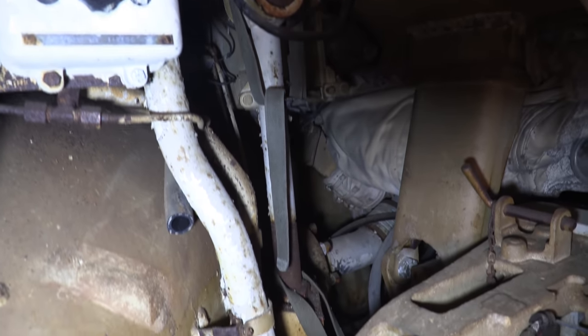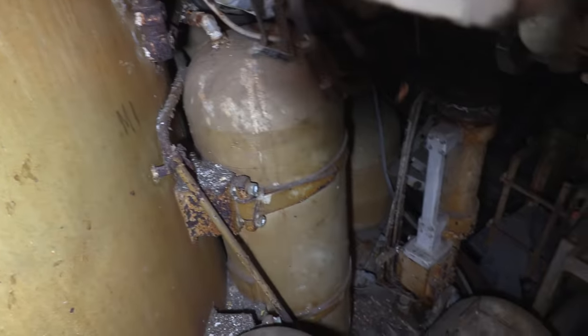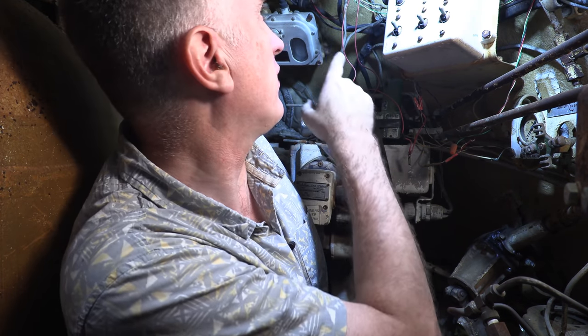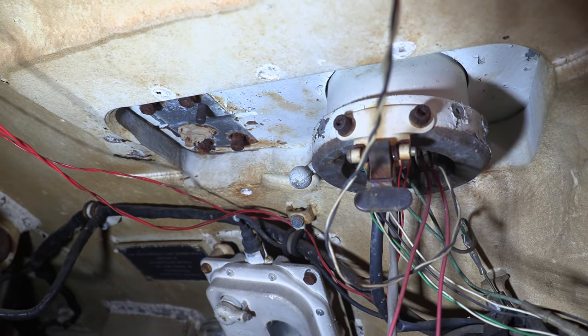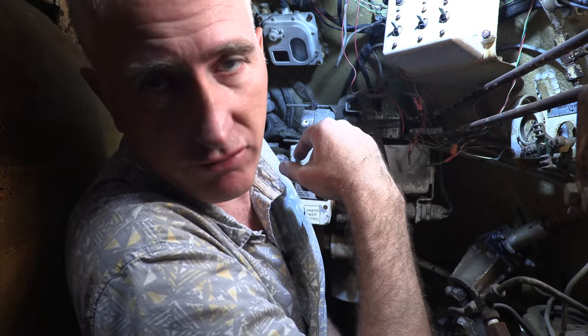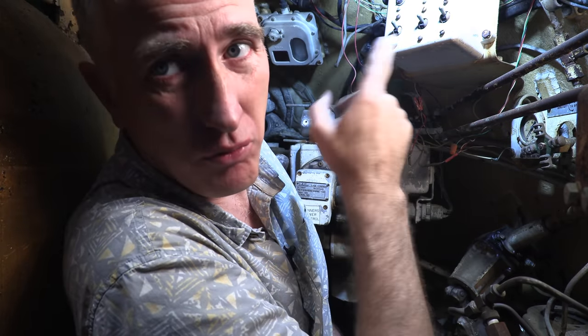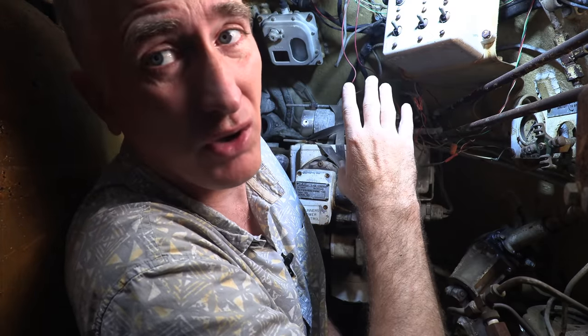I need to be very careful what I'm sitting on here in the gunner's seat — again there's no seat, which is unfortunate; it would have a backrest. I would note some of these wires here that go up to where the periscopic sight ordinarily would go. The periscopic sight was 1.5x — it was reticle for the machine gun — and frankly with a range of 200 yards or so on the flame gun, you didn't really need much more. From what they're telling me here, there was an attempt many years ago to try to get this thing back into some sort of running order for demonstration days back at Fort Knox, and I think that's a radio system they tried installing through where the old primary sight was.